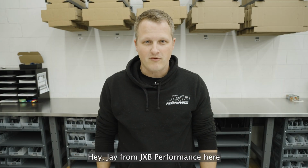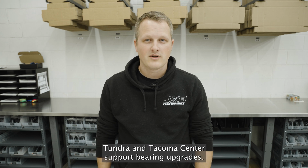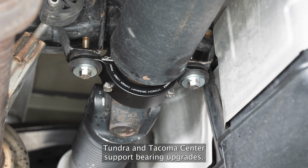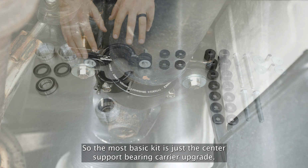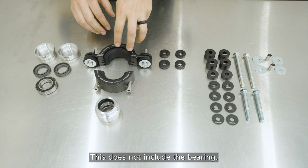Hey, Jay from JXB Performance here, and just wanted to introduce you to our brand new Toyota Tundra and Tacoma center support bearing upgrades. So the most basic kit is just the center support bearing carrier upgrade. This does not include the bearing.